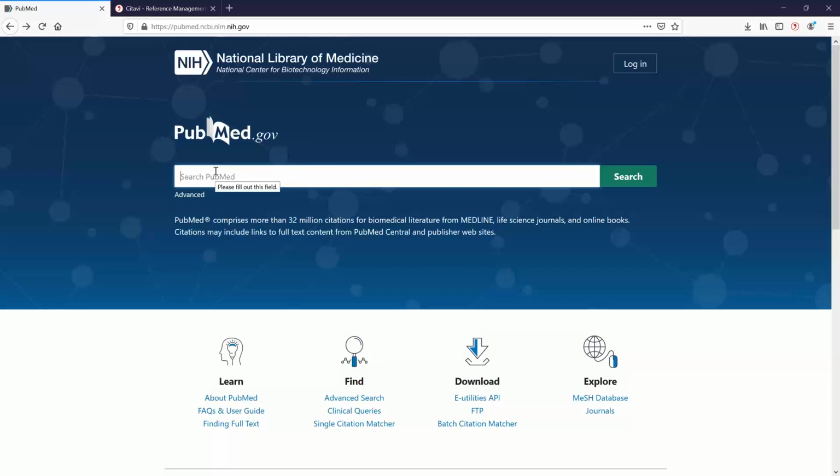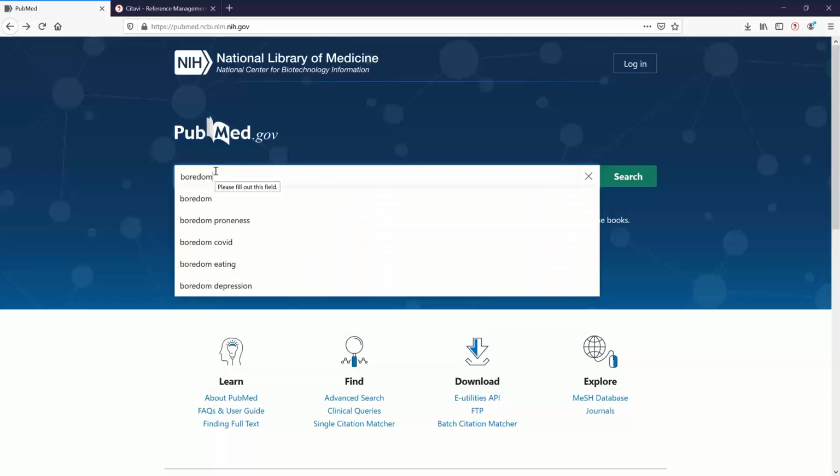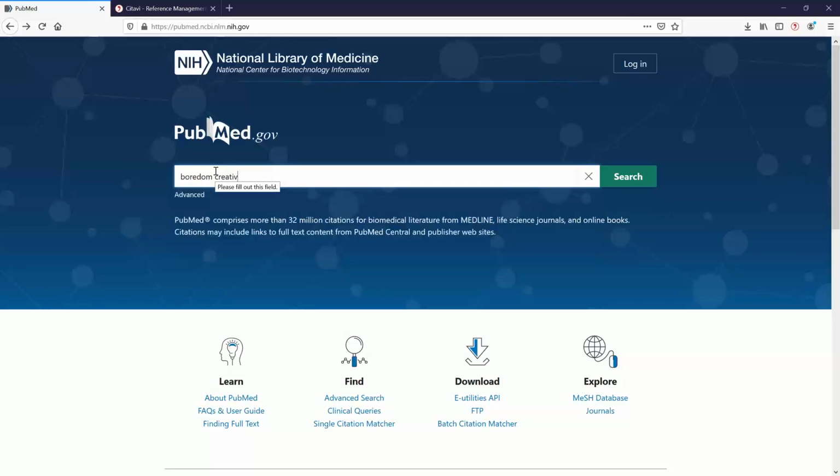Sometimes it's a little bit hard to find. Sometimes you might have to add sources to a folder first, but in almost all the databases, you can export your sources to Citavi that you found. And let's just do a quick search. Boredom, creativity.